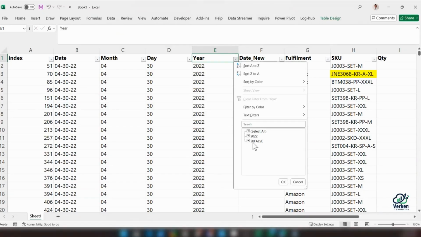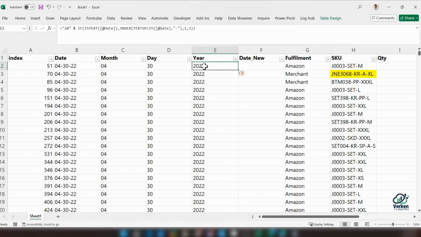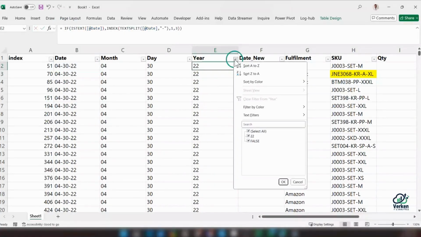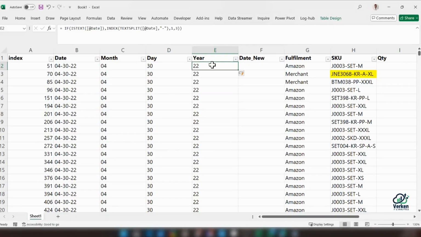Now you see that it's added 20 to everything. So I don't want the 20 added to the whole thing. Before I added this, I got 22 and 4. So let me delete this one. If it is false, then I don't want to do anything to it.